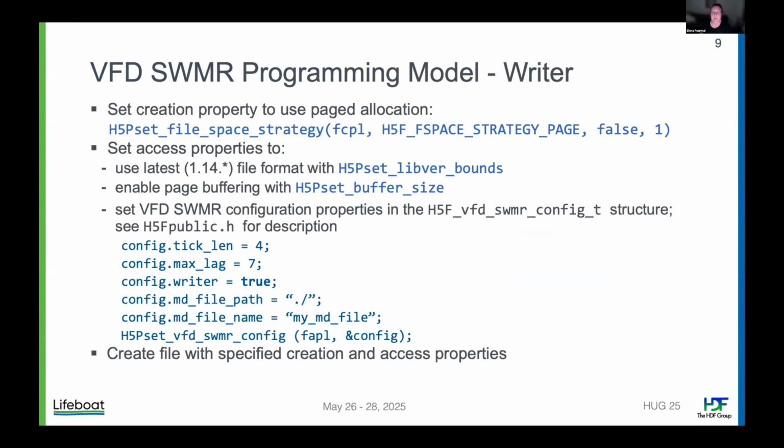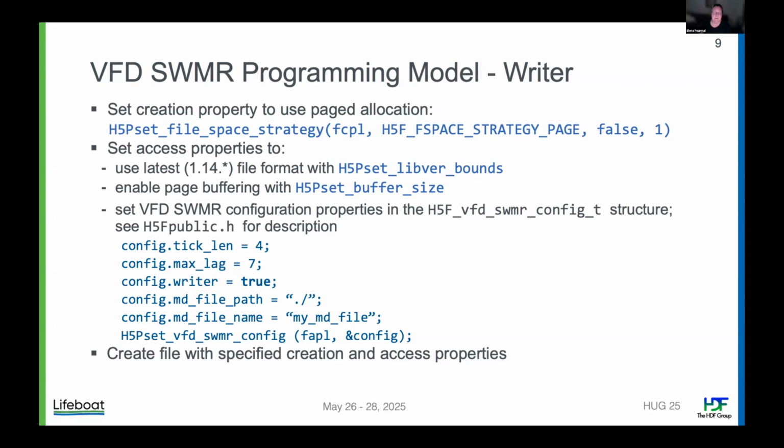And the programming model is very simple. On the writer side, the writer has to use a special creation property and access properties. And the creation property is to specify paged allocation, because remember, we are flushing metadata pages. That page allocation strategy is used only for paging metadata.